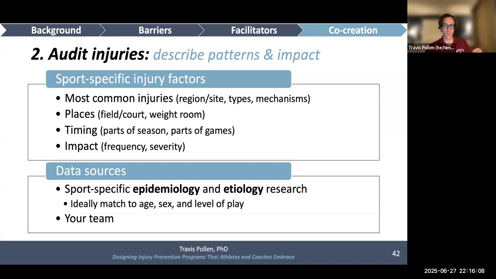And it's not just the expert practitioner trying to answer these questions. We're wanting to engage all of those stakeholders to ask them what they're seeing and to figure out if they are seeing the same things that we're seeing. Maybe that means providing some education so that we can reach that shared understanding of what the injury problem is and what the need is and how we can address it.